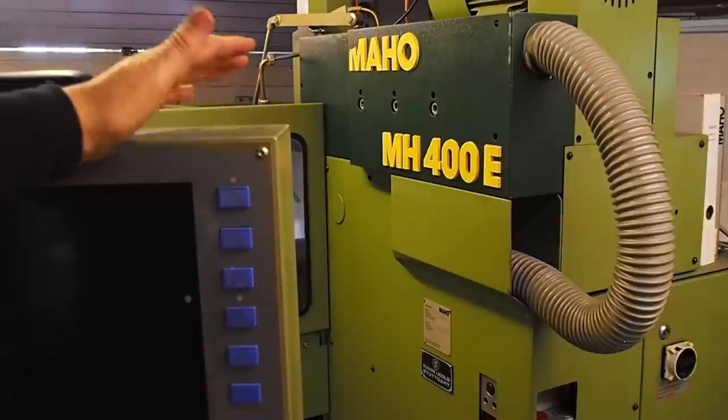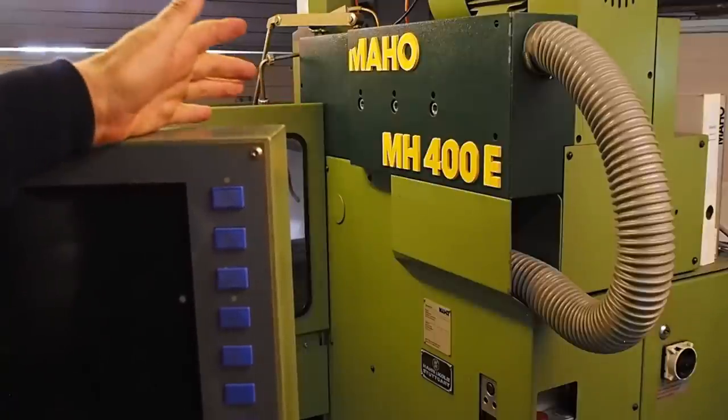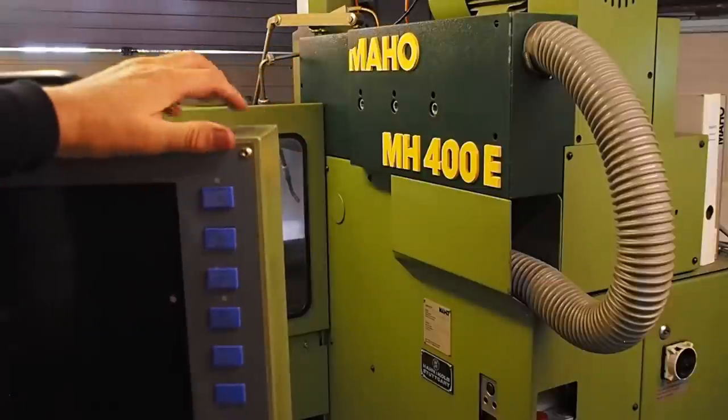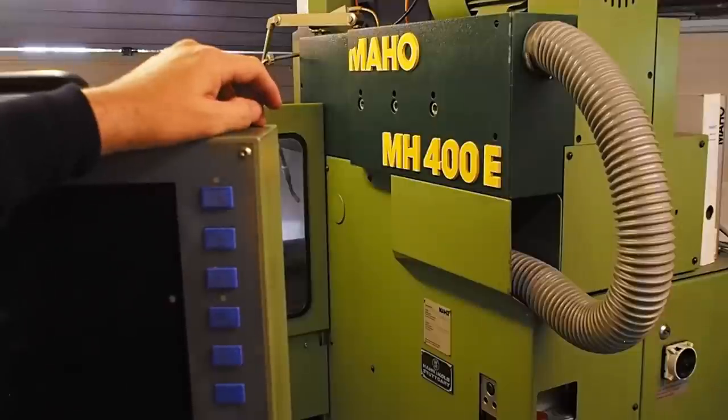So, if you're interested in me doing a video on closed loop control or how I modified the Mahu, drop me a line in the comments section. I've been thinking that once I finish this mini lathe project, the next thing should probably be a series on how I retrofitted the Mahu to Linux CNC.